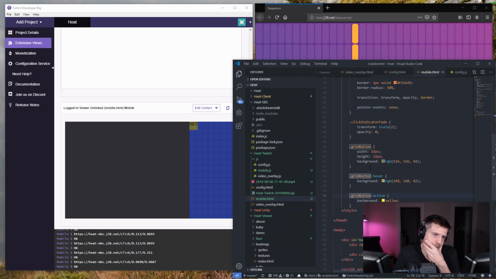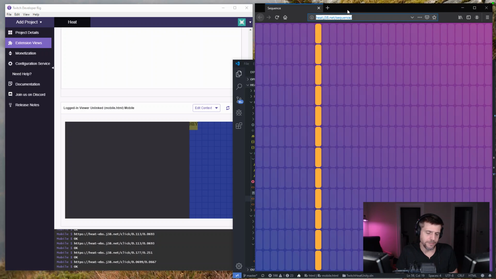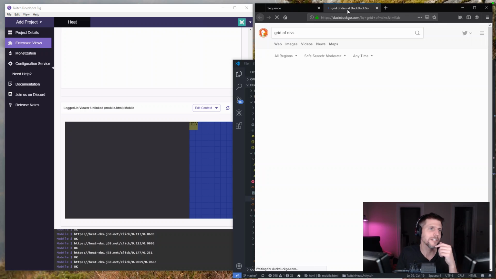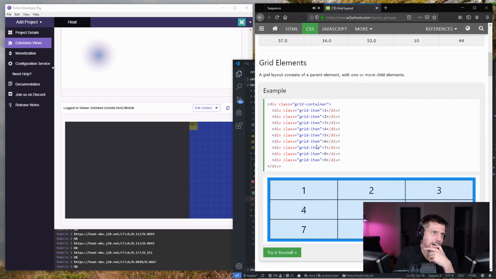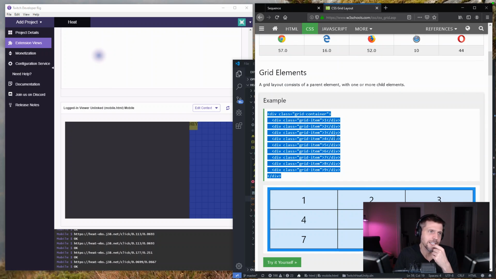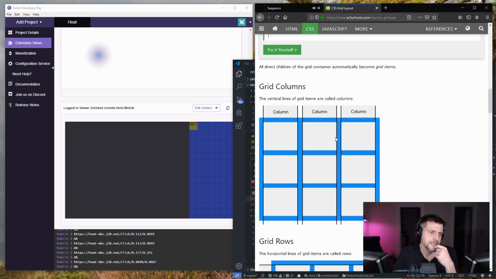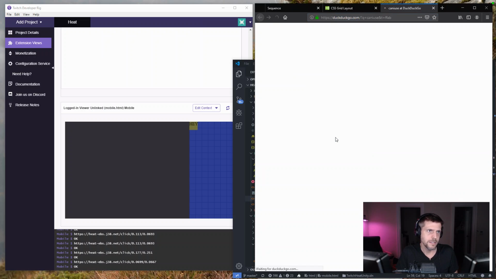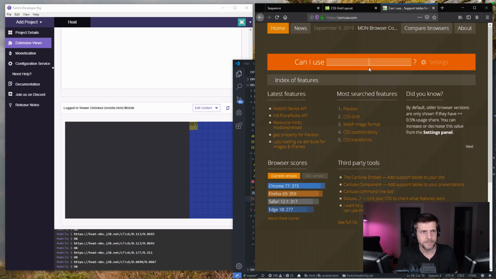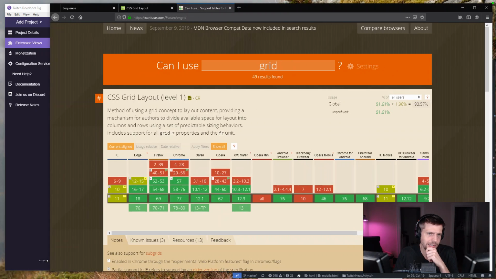So I need some dumb JavaScript to just make a bunch of... What's the right... How do people do this now? Grid of divs. Like, what's the current... It sure looks almost like a table. Can I use? Grids? Grid layout. What do we think? Can I get away with this?